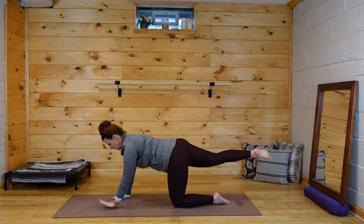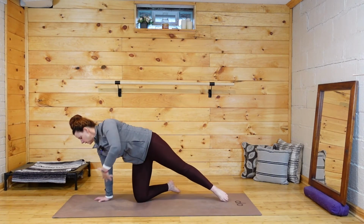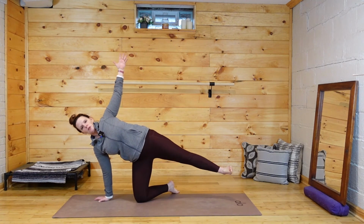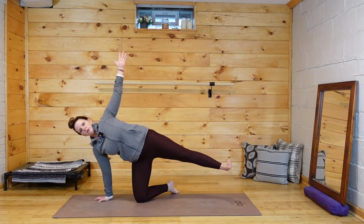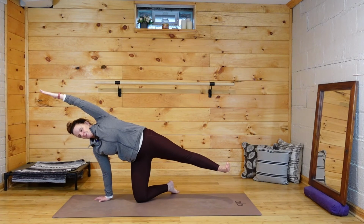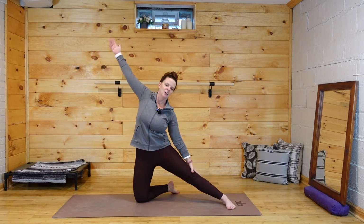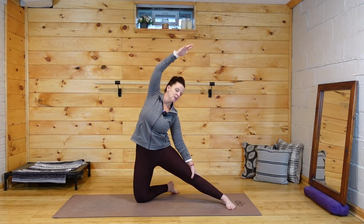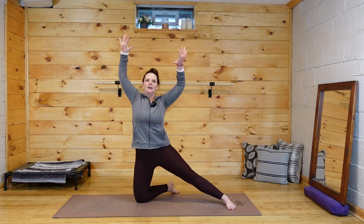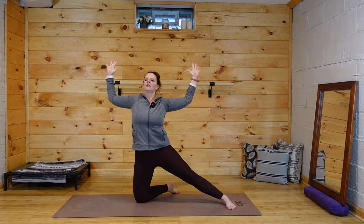And then we're going to put that left hand down, right knee down, and open up into our gate. So we're just on the other side. You can float that foot. You might reach that arm. You might come all the way up into that gate, reach over, and then find those cactus arms, open up. Big stretch. I don't care what time of day it is, it's always good to stretch.